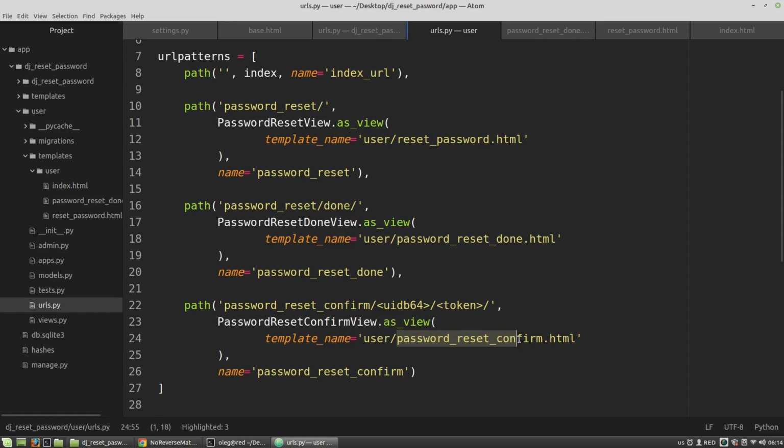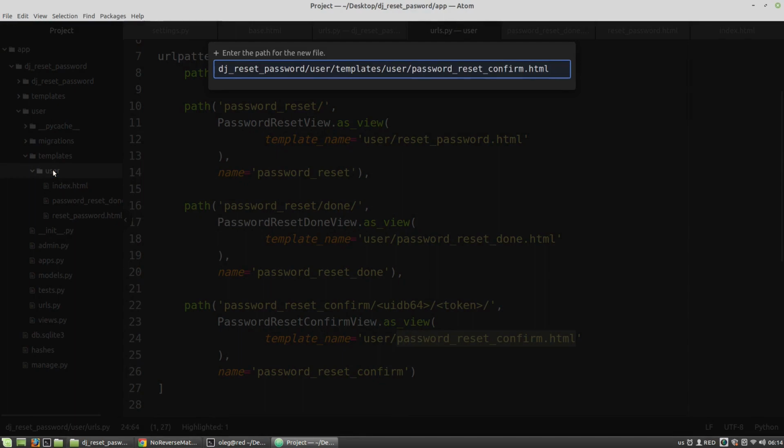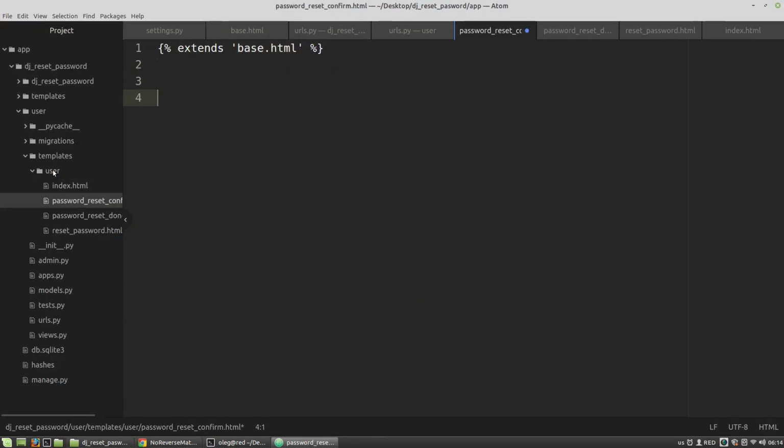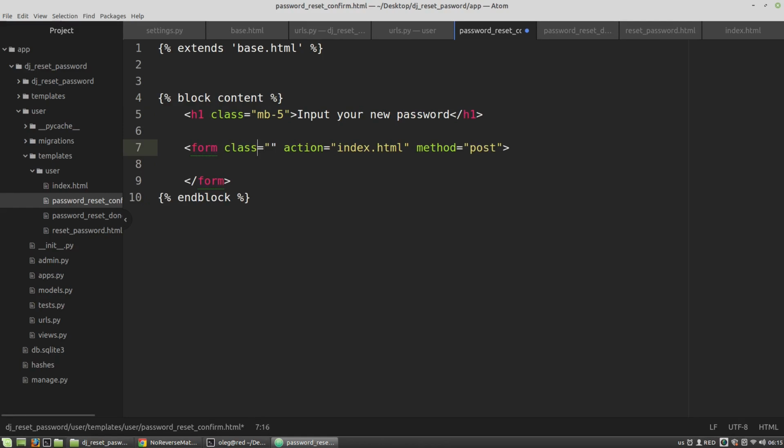And now I'm creating password_reset_confirm.html. H1 margin from bottom 5. And the form. The form should be the following. Enctype attribute should be multipart/form-data. The method is post, CSRF token.